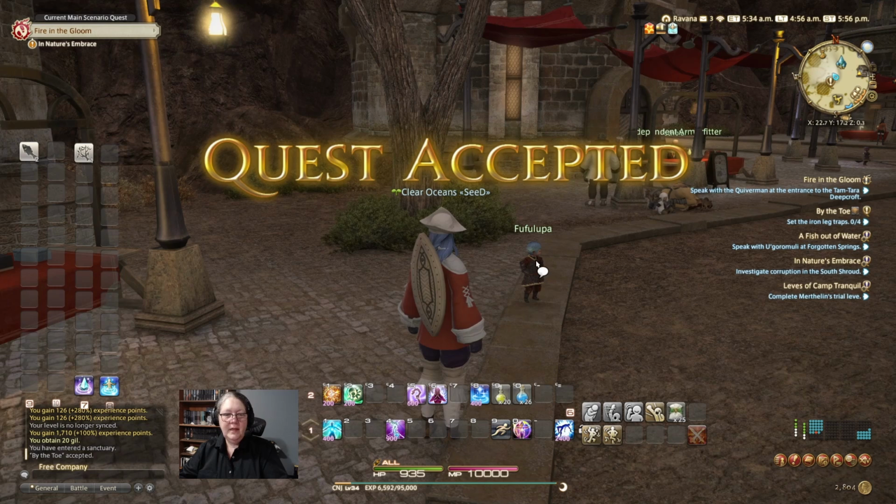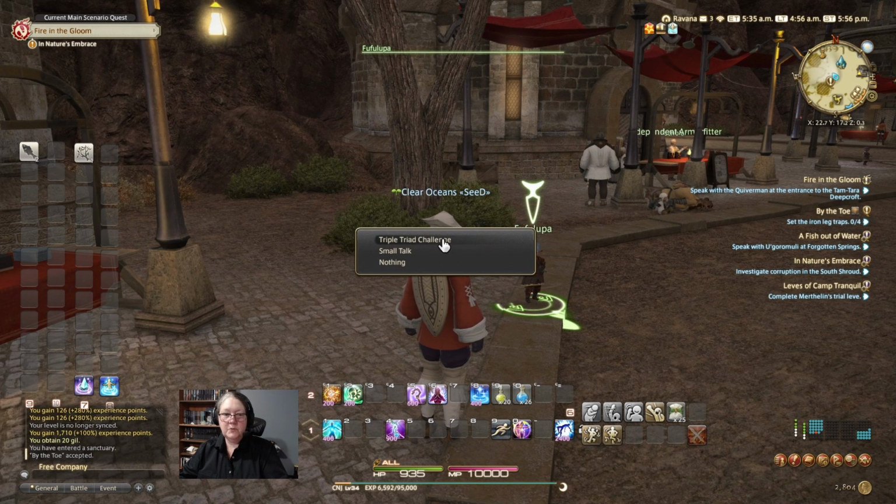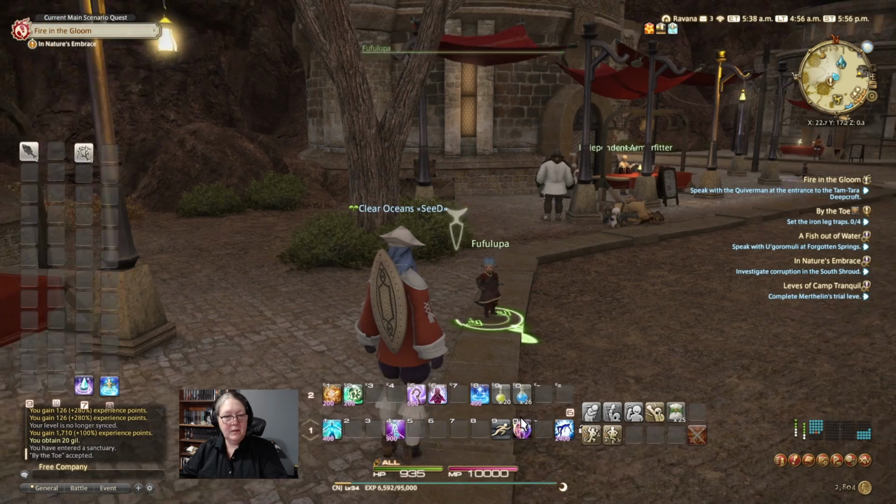Oh no. Alright, it does not look like we can challenge Fufulupa. No, wait, triple triad challenge. Yes, we can. Forgive me, but while I'm grateful for your invitation, my duties demand my undivided attention. Mayhap another time.